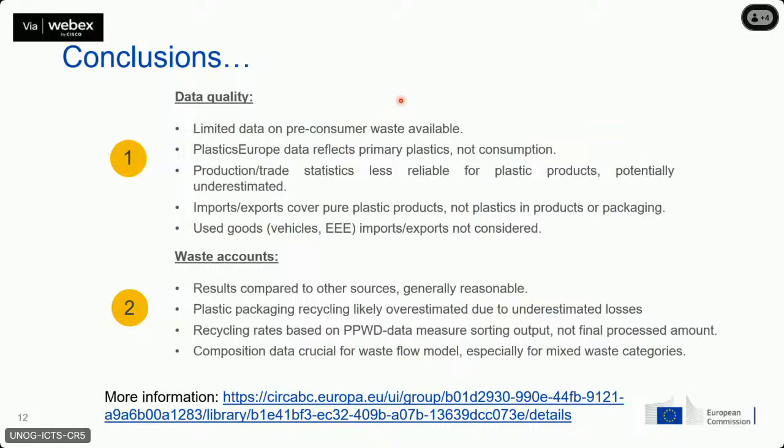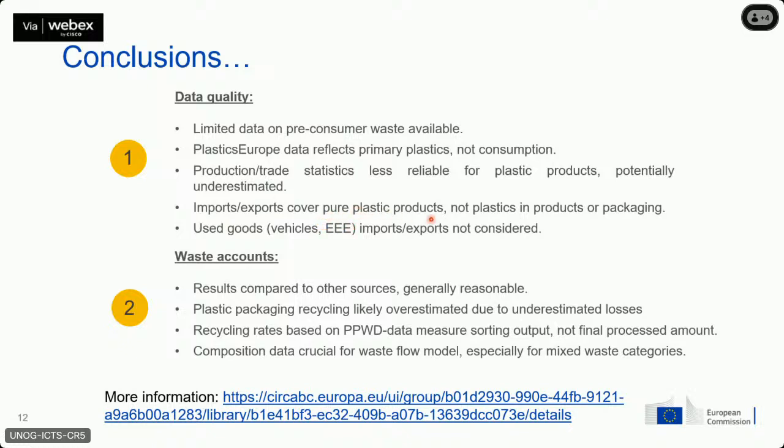Conclusions. What did we learn from this project? There is limited data on pre-consumer waste, so on the plastics manufacturer, etc. We got access to this data from the Association of Manufacturers, but besides that, there is little independent data such as statistics, surveys, etc. The data of Plastics Europe reflect primary plastics, not consumption. And once we reconcile them through the Sankey diagram, the amounts that they have and that we have were of the same magnitude.